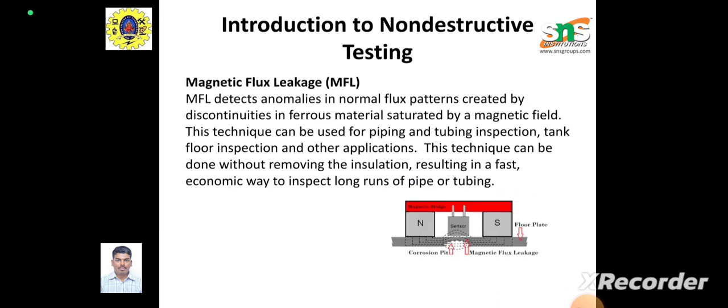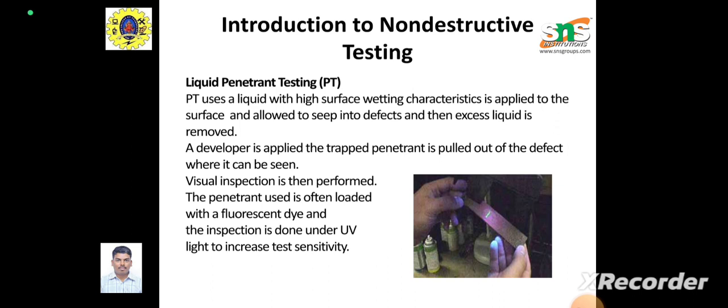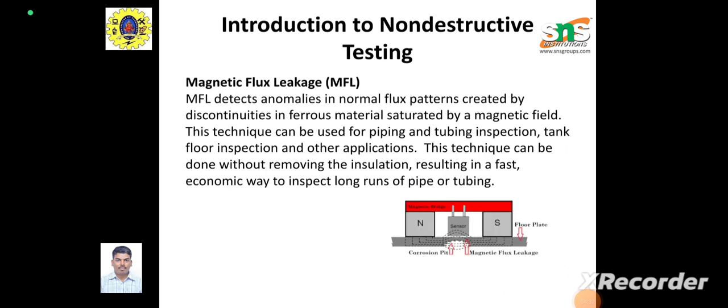The next non-destructive technique is magnetic flux testing. Here we use magnetic force to identify flaws, based on flux patterns. The magnetic flux is used to find the exact location of flaws inside the surface, whereas the liquid and visual techniques are used on the surface of a material. In this case, with magnetic flux, it is used differently.